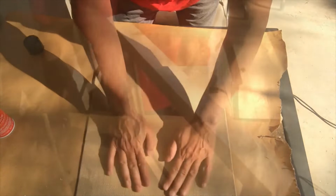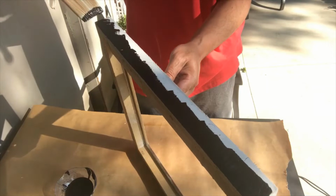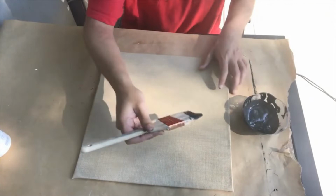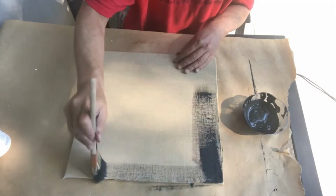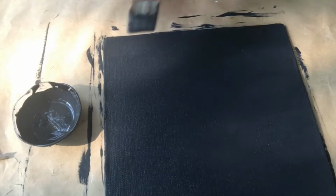And back to the frame. We're going to paint this frame black so that it really mimics the Restoration Hardware version. And this is also going to produce a really nice contrast to the white of the sea fan coral. I'm adding some paint as well to the burlap that we just adhered to that square piece of cardboard that is the backing of this frame. And it's taking quite a bit of paint here, and it's just a shade or two lighter than the shade of the frame.